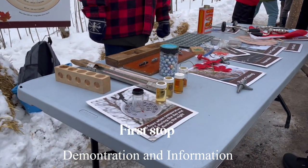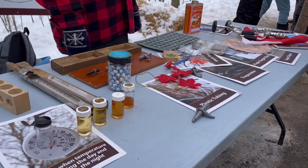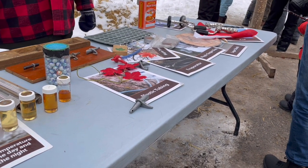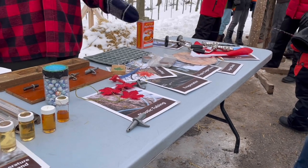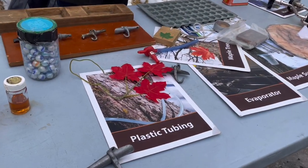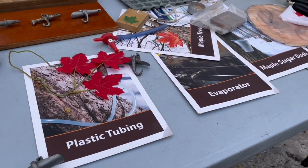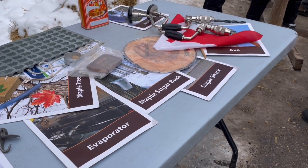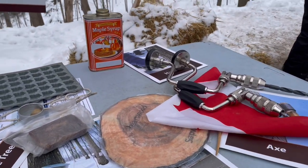Okay. That's amazing. Like to make a hole to get the sap, I guess. Yeah, so they're practicing drilling holes with our bracing bit, which is what you would use to drill a small hole in the tree to collect the sap from. So you guys are welcome to use our bracing bits on our demo post and have a go at it yourself. It is pretty fun once you get the hang of it.